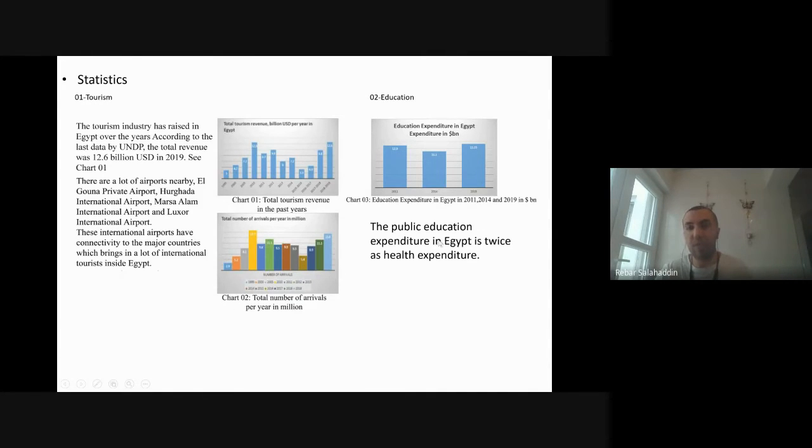from the boundaries. And what's so important, I would like to mention the expenditure on education, because later on we are talking about our intervention, which is quite relevant to education. The expenditure of the Egyptian government on education is twice the health expenditure. This is the example of 3 years, and the last year it was nearly $30 billion of public education expenditure.